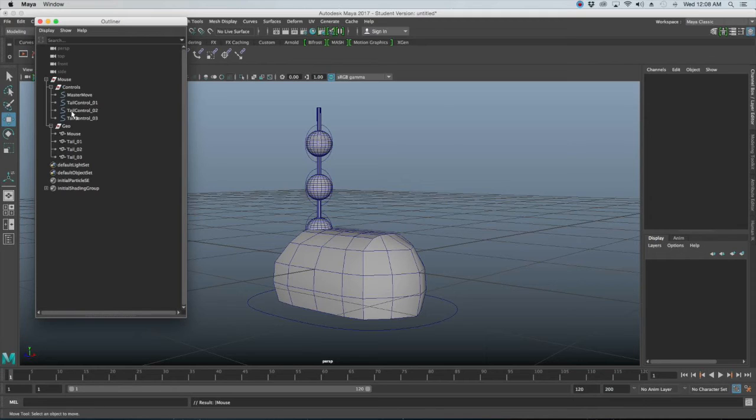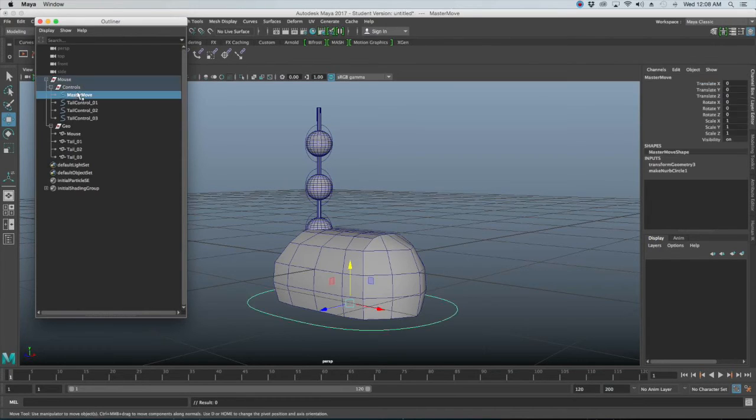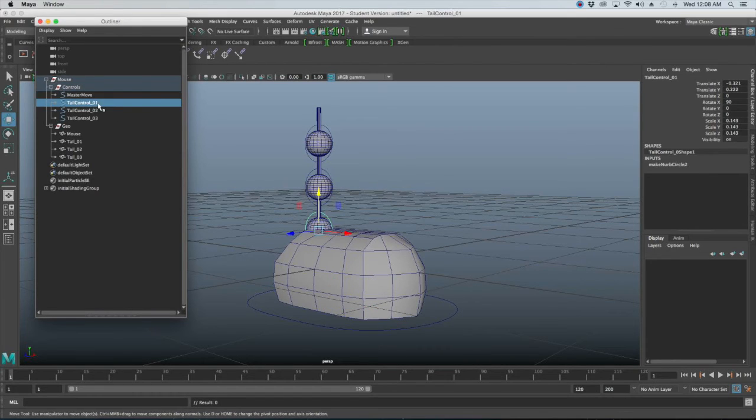So the one thing I want to do first is I just want to rearrange the hierarchy in our control group. And it's fairly simple. So all I'm going to do is select tail control 1, middle mouse click, and drag it on top of the master move. It should kind of load it in. It'll hide it for a second, but if you go over and you click that plus sign, our tail control 1 now should branch off of our master move.